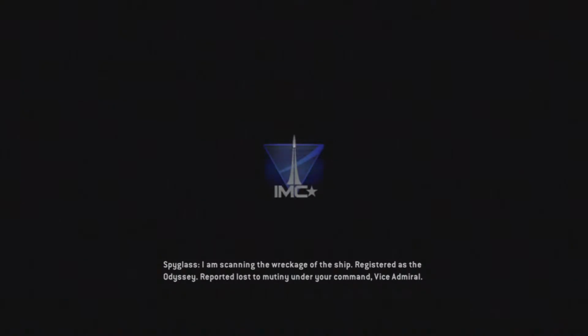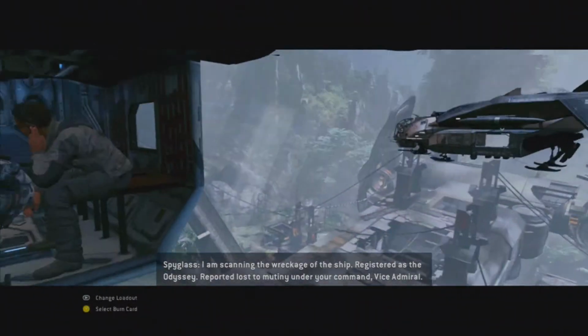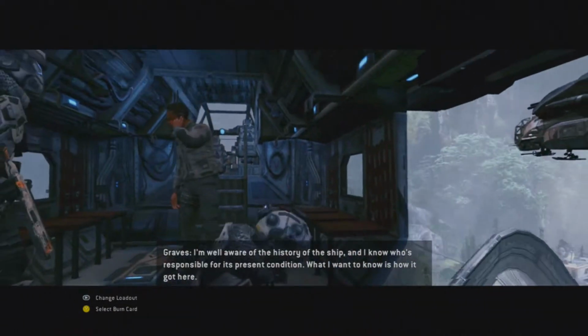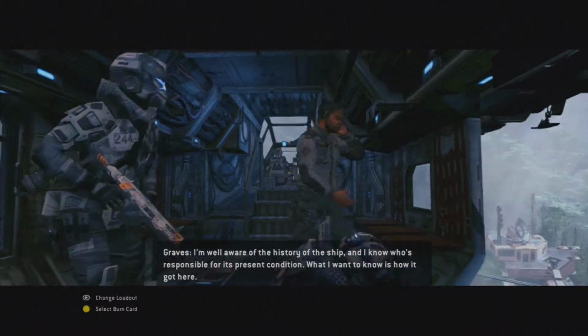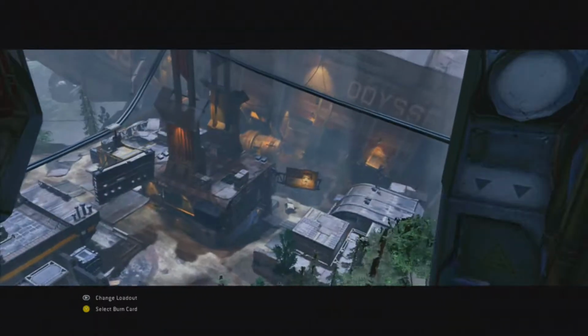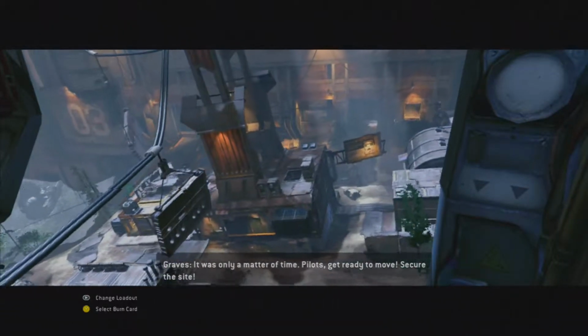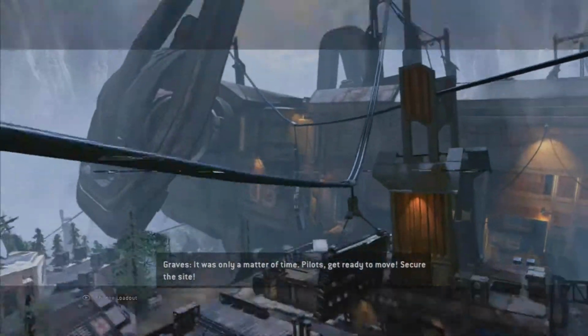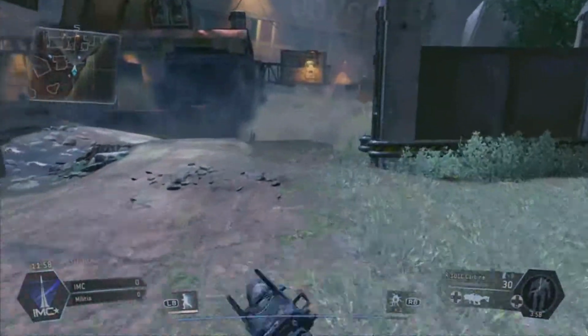Game starts in 18 seconds. 17, 16. Never mind. What's a counter? You don't need it. I am scanning the wreckage of the ship, registered as the Odyssey. Reported loss to mutiny under your command, Vice Admiral. I'm well aware of the history of the ship, and I know who's responsible for its present condition. What I want to know is how it got here. Alright, there you go, guys. Never mind. Pilots, get ready to move. Secure the site. Interrupt me one more time, and I will end your miserable life.